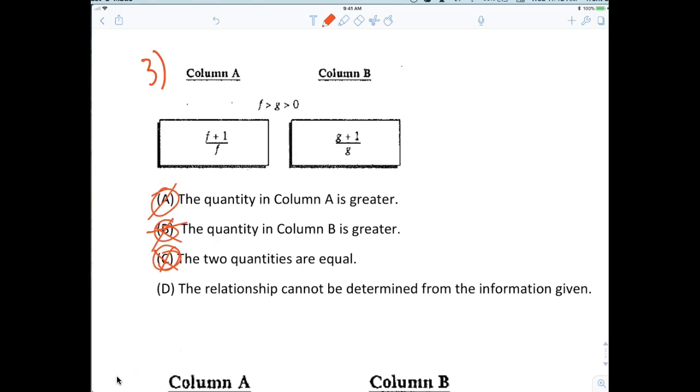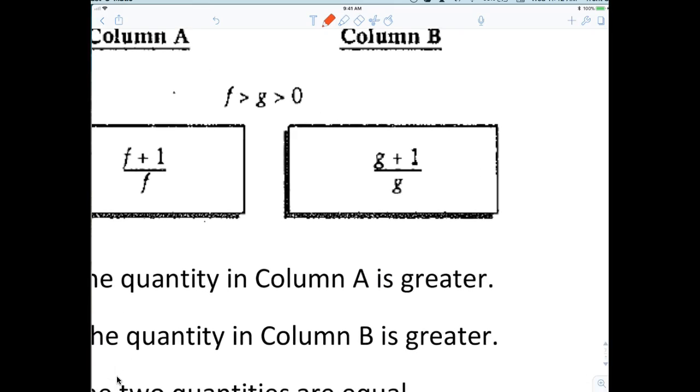All right. Now let me try to show you what you can do here. First of all, does everybody know what this means right here? Some people did not know what that meant. What does that mean? Go ahead, Julian. Does it mean that G is greater than 0? Yes, it does. F is greater than G. That's exactly correct. They're not equal. G is greater than 0 and F is greater than G.